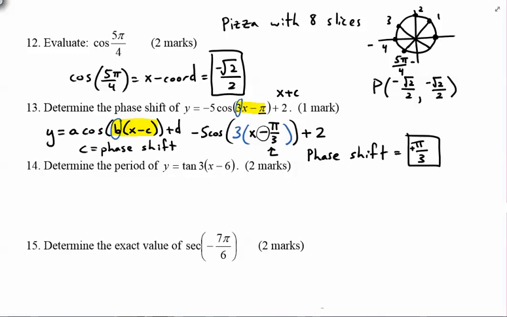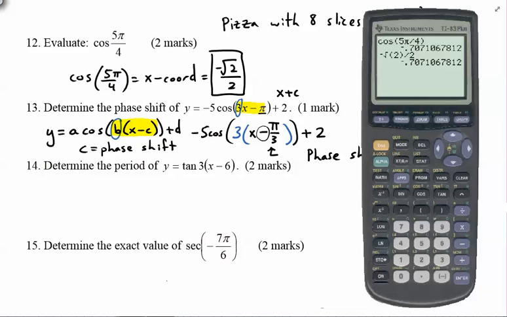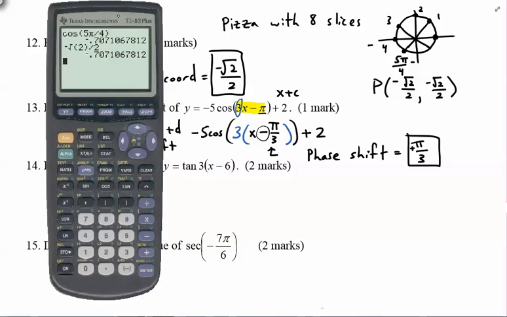This is a little bit trickier to check with a calculator, but I'll show you how anyways. So what I'm going to do is go to my y equals. I'm going to type in the equation of the graph without factoring, just in case I made a mistake with my factoring. And I'm going to zoom trig, which is a good choice for trig functions. Now this is a little bit too short for the graph. I need a little bit more y values to see everything. So let's move this up to 10, let's say. There's my graph.